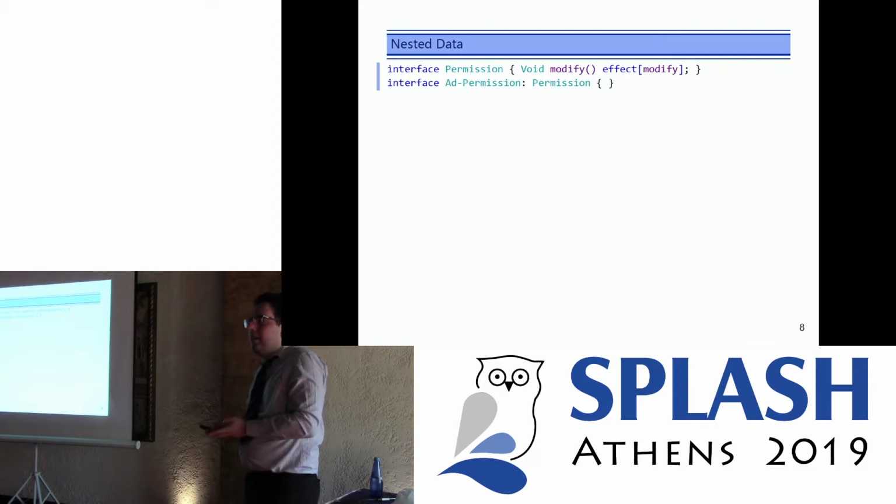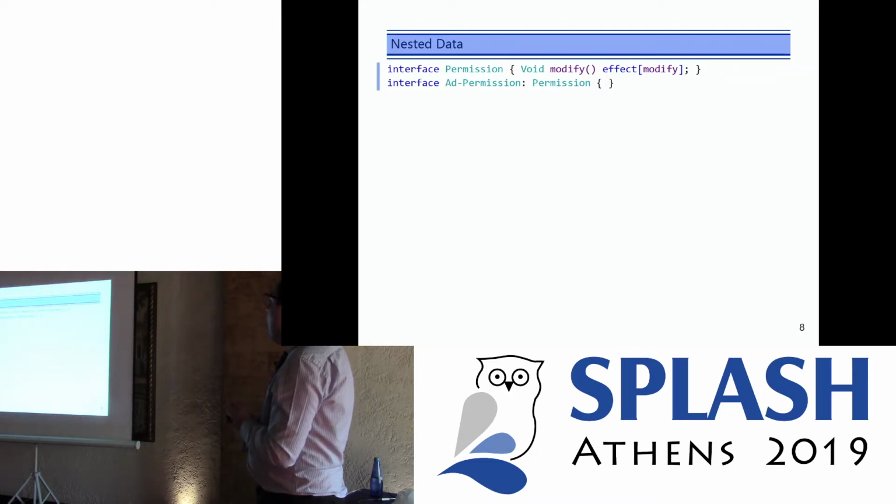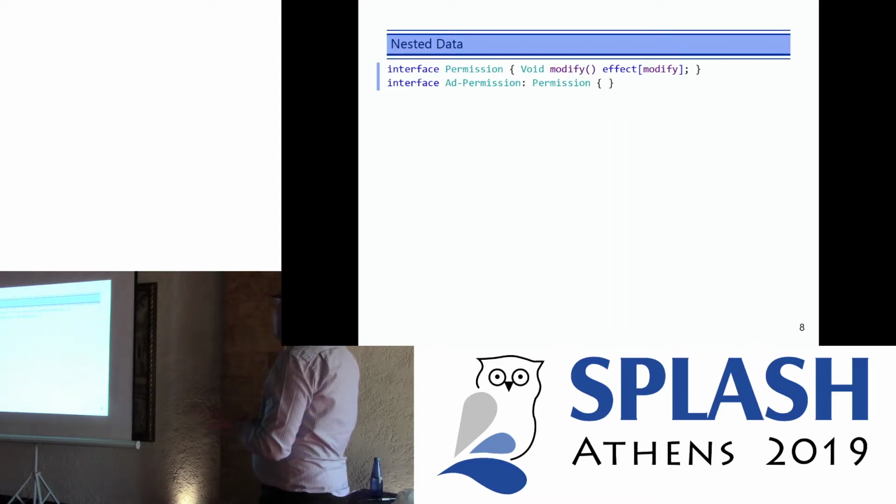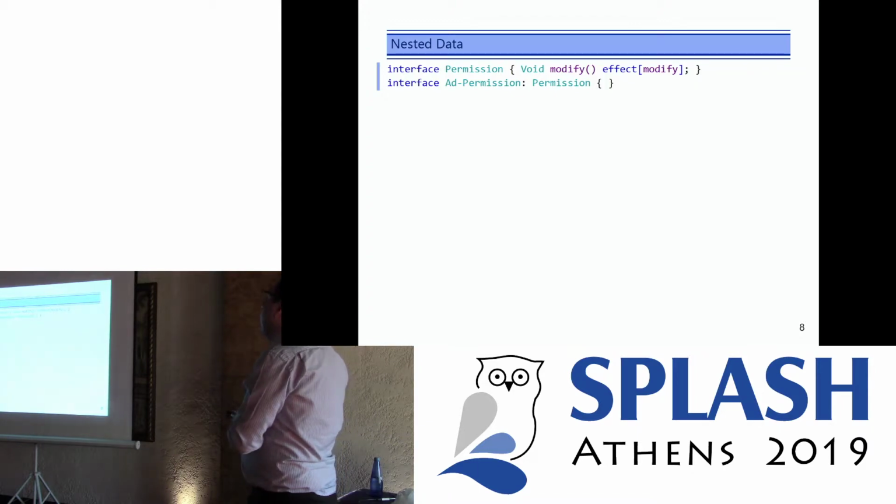Now, there are many examples shown in the paper that show how this can be actually quite flexible and useful in reasoning. So in this case, I'm making a marker interface, permission. I'm not expecting anyone to implement it, but they can if they want to. It won't break anything. It's got a modify method with itself listed here. I've got an add permission class that inherits from permission, and that will automatically get modify here with the same signature. Note that this modifier here actually refers to permission.modify, which is technically a separate method to add permission.modify, which it's going to inherit from permission.